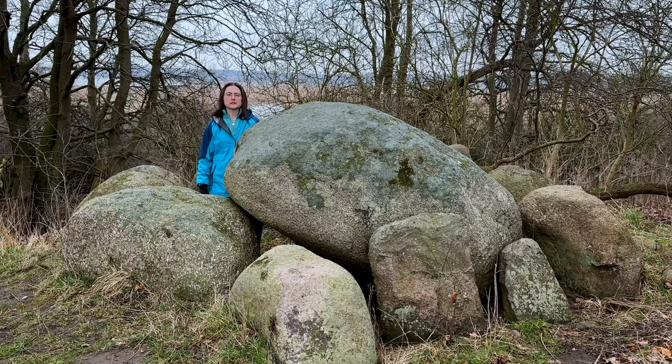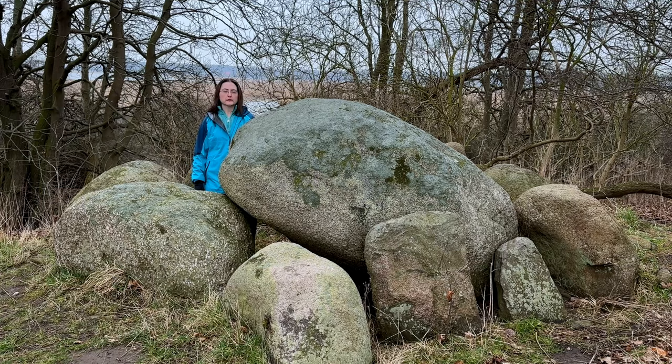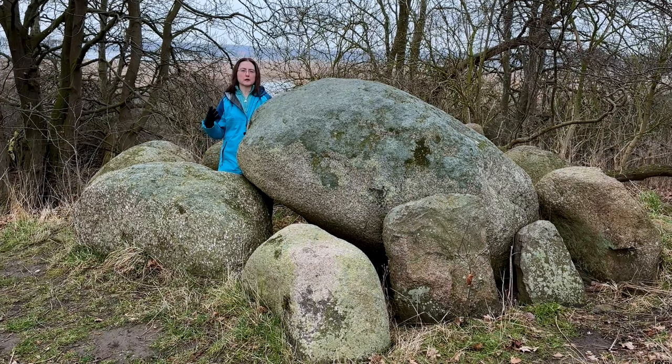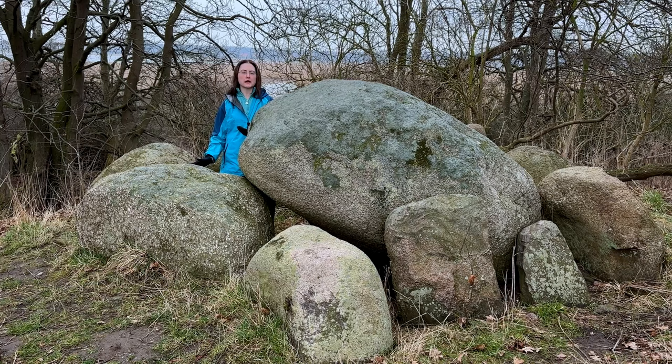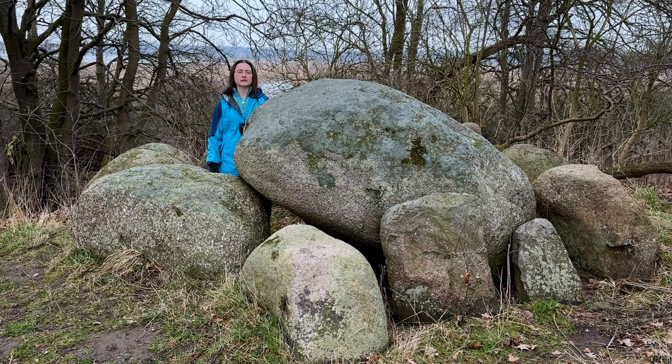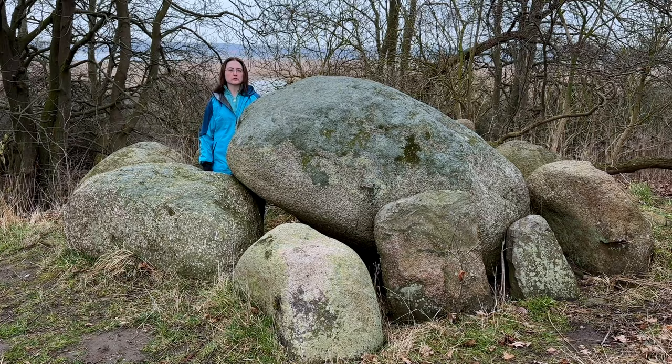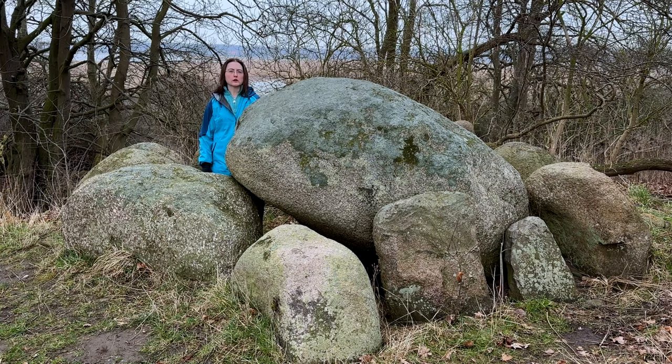Rügen is the largest island in Germany, and it's been inhabited for thousands of years. It was inhabited before the Neolithic, but if you look at a map of the megalithic structures on the island, you'll see that they are very concentrated, particularly in the southeast, with some further up the east coast. People were very concentrated on the eastern side of the island, and so that's where most of the structures are. They think there were just not enough resources on the western part of the island to support larger groups of people, and there don't seem to be as many big rocks on that side of the island. So the majority of the dolmens are down in the southeast corner of the island.